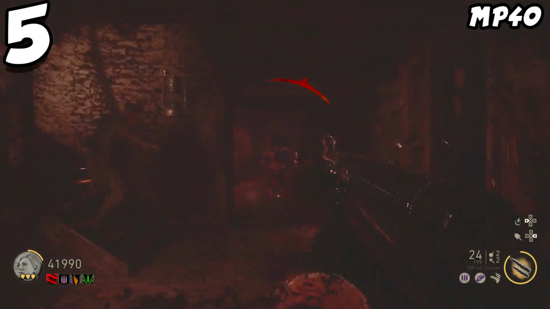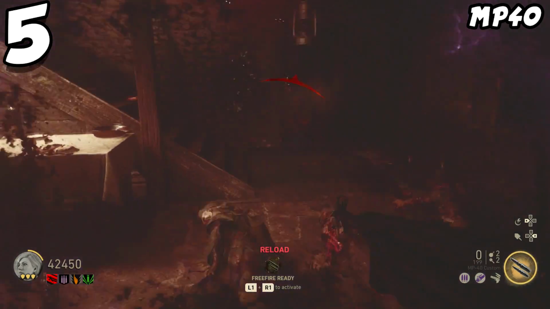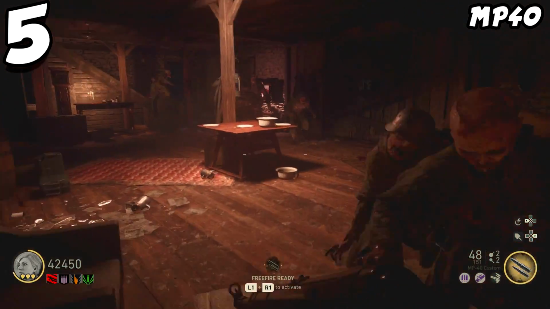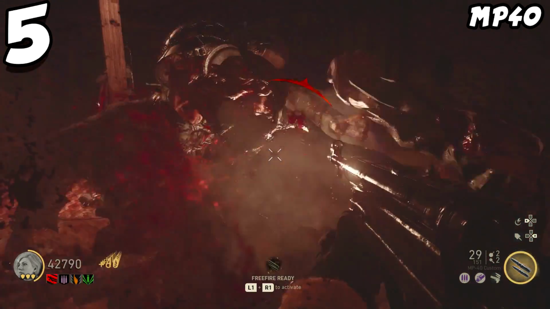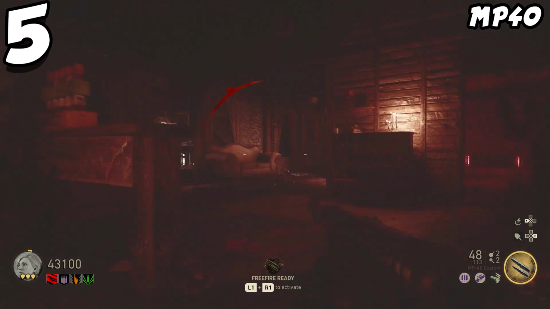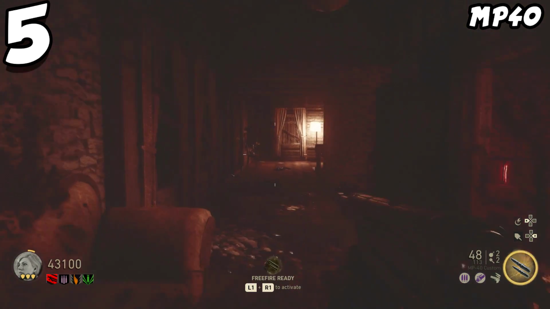And Pack-a-Punched, it's a good gun. If you have extended mags and fully loaded on, you'll have like 900 shots and about 90 shots in a clip, so really good. But after round 25, it really tapers off, and around 30-ish is when you probably should get rid of this gun.